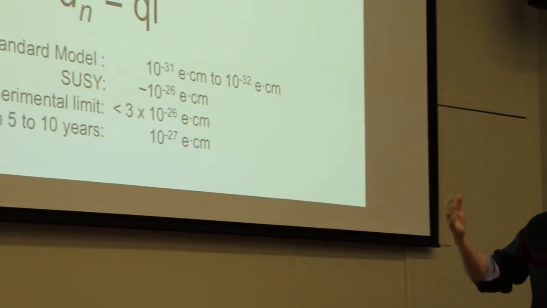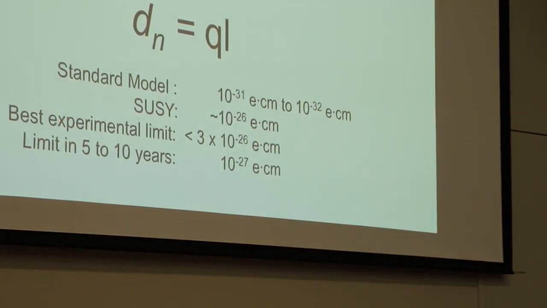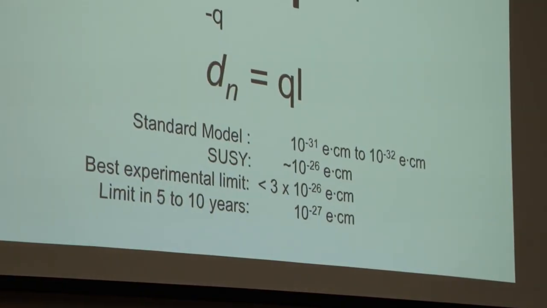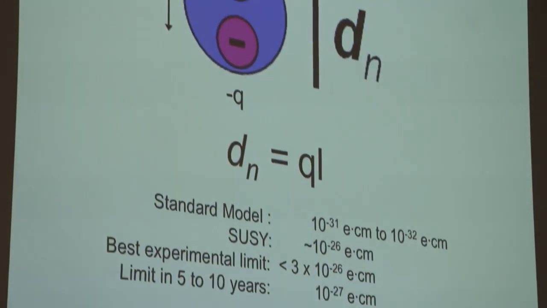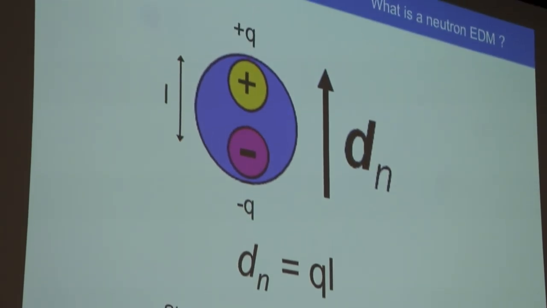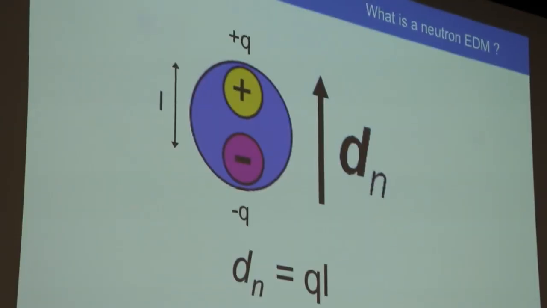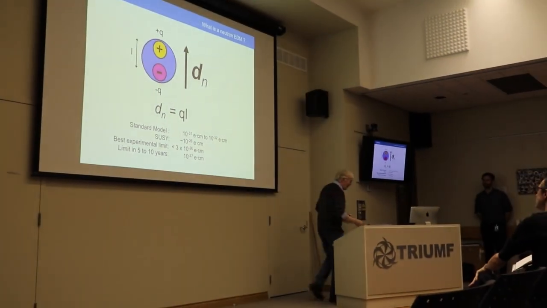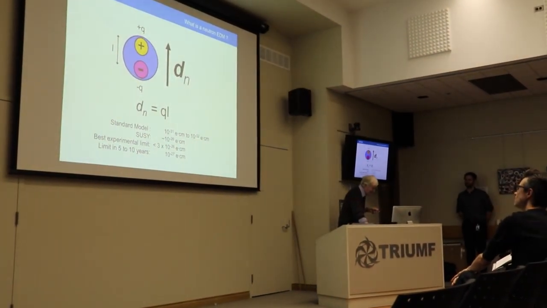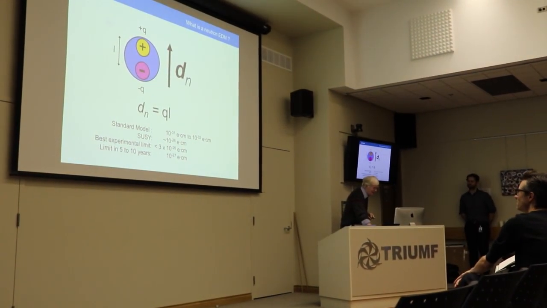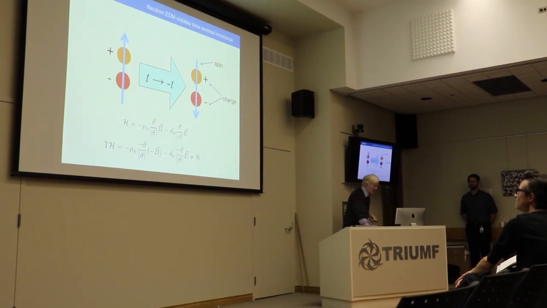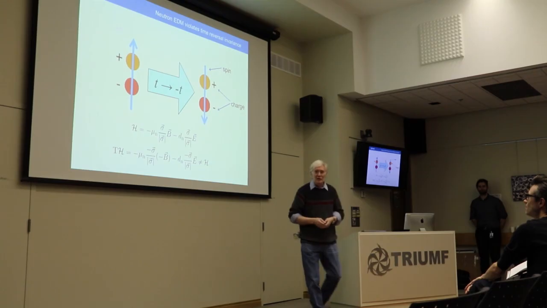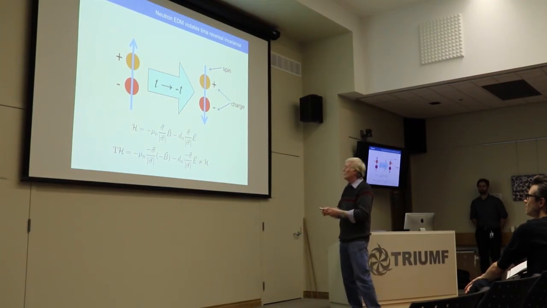And suppose it was 10 to the minus 26, right? And I want to blow up the neutron big enough that I can see the separation. Well, by the time the neutron got to be as big as the whole Earth, the separation would be only micrometers, like thinner than a piece of paper. So it's a small number, tricky to measure, but it would be nice if we could do it. Okay, so here's how it ties in to time reversal violation. You can see it quite clearly from these equations.